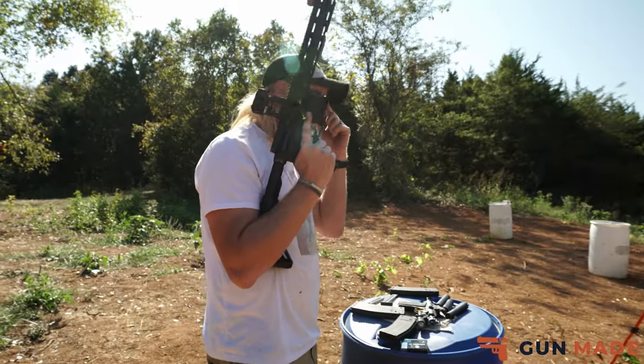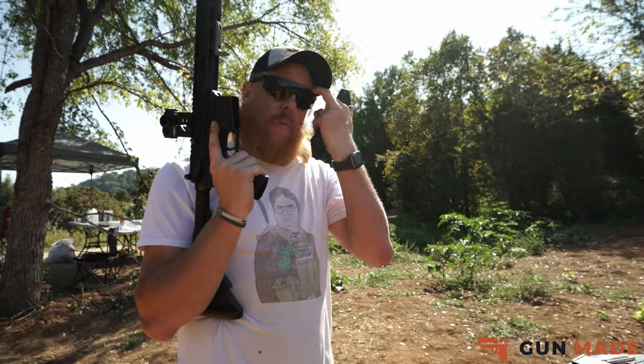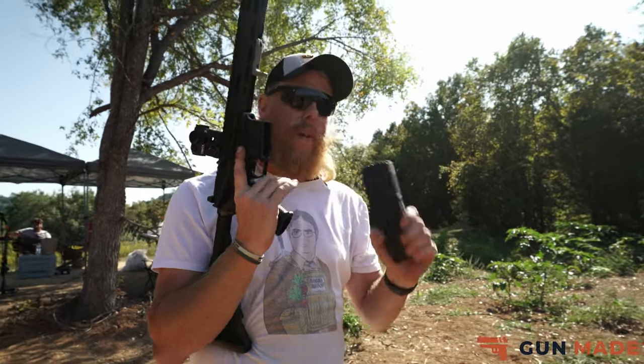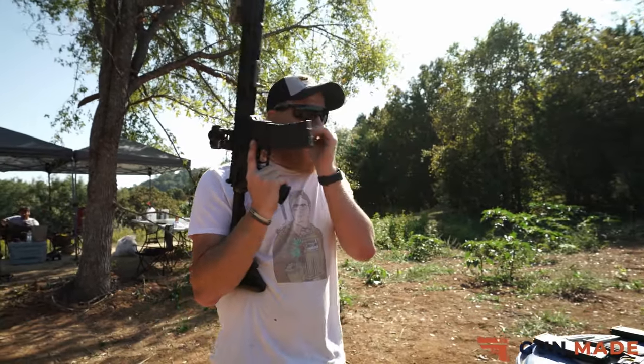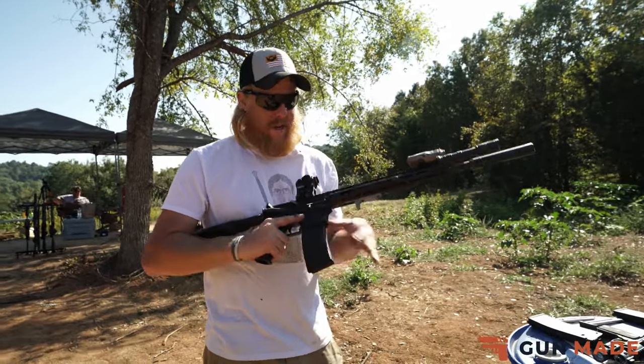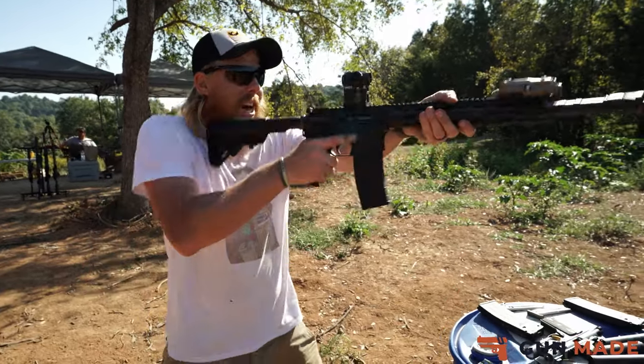All right, last mag with the rifle here. Next up we have CCI Quiets, and then we are finishing up this one with Winchester Super Suppress. So these are both subsonic rounds. I don't know if we could get much quieter than those Norma TAC 22s. That's pretty dang quiet. So 3 shots with the CGS Group 22 and CCI Quiets.